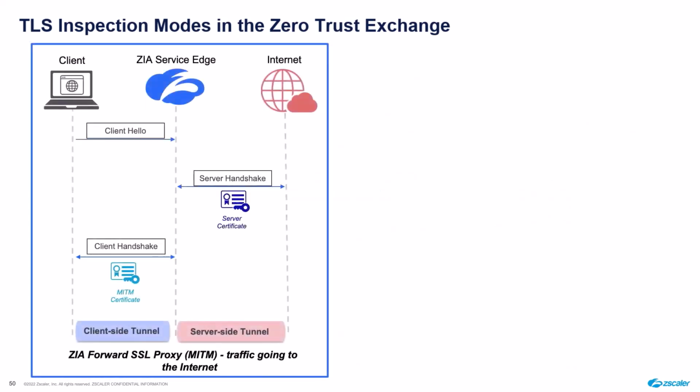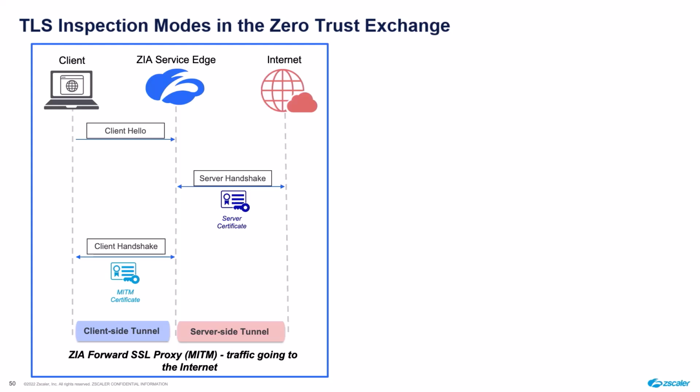So if you look at this on the left-hand side, where Zscaler Internet Access is a forward proxy, we're doing SSL man-in-the-middle inspection. So the client makes a request to the website and the Zscaler Internet Access Service Edge sits in between that. There is then a connection from the service edge to the originating web server where we receive the server certificate back. And we'll do validation of that server certificate, making sure that it's signed by a trusted issuer, the date is valid, the issuer is valid, and the content within that certificate is valid.